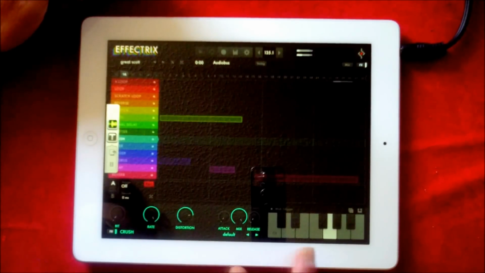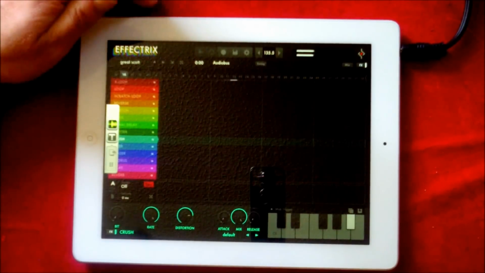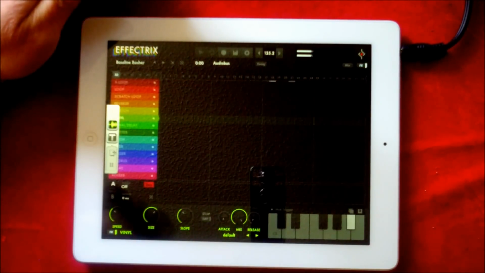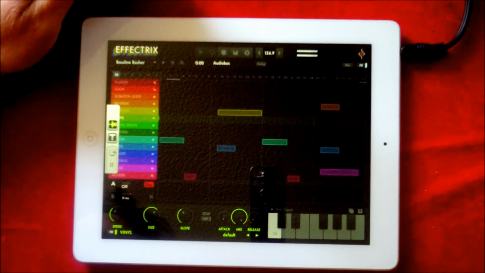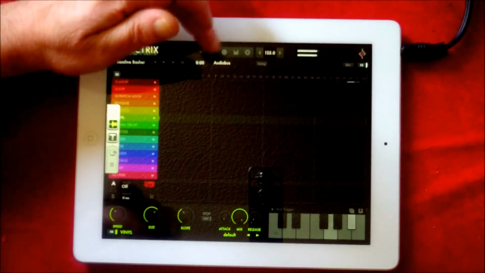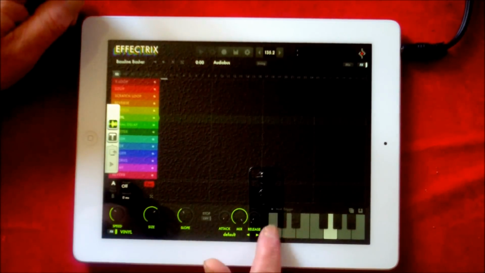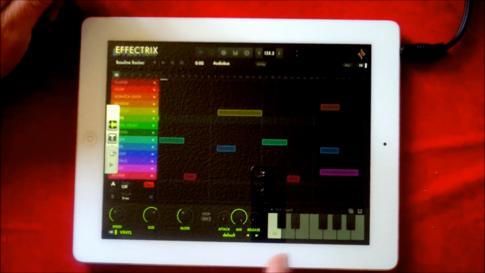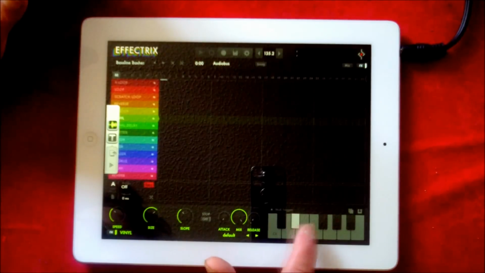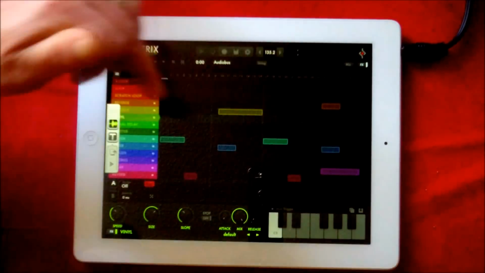And slow it down. And you can see the little keyboard down here is triggering at different points. Now, if I change the preset here, you'll see that because these are like presets on the keyboard, so you can set up different Effectrix things. You'll see on the rest of them it's just blank, but because Thesis is playing different notes, it's jumping backwards and forwards to blank parts.